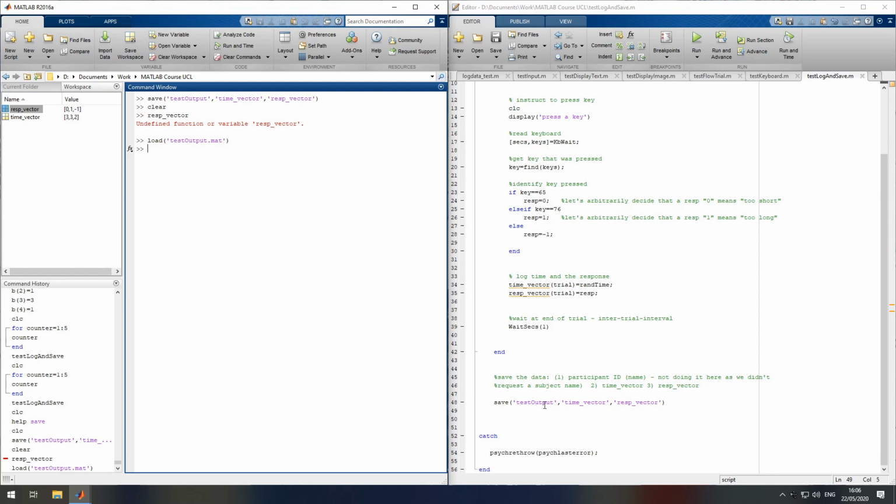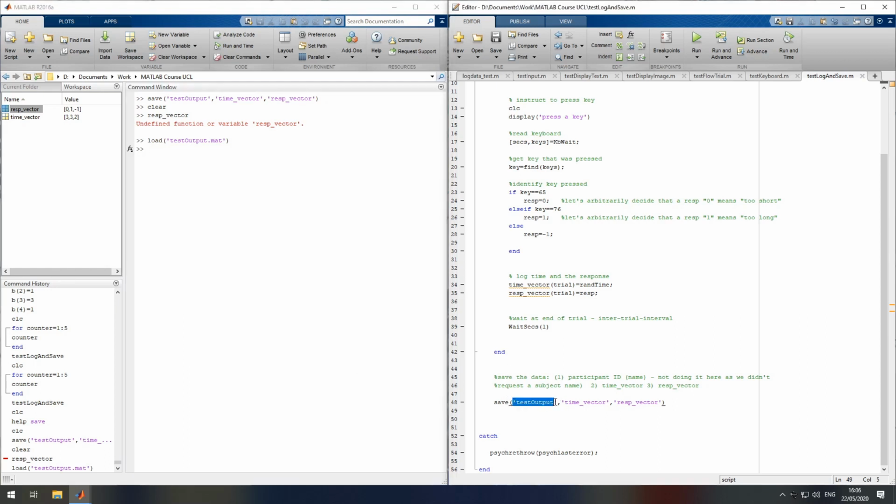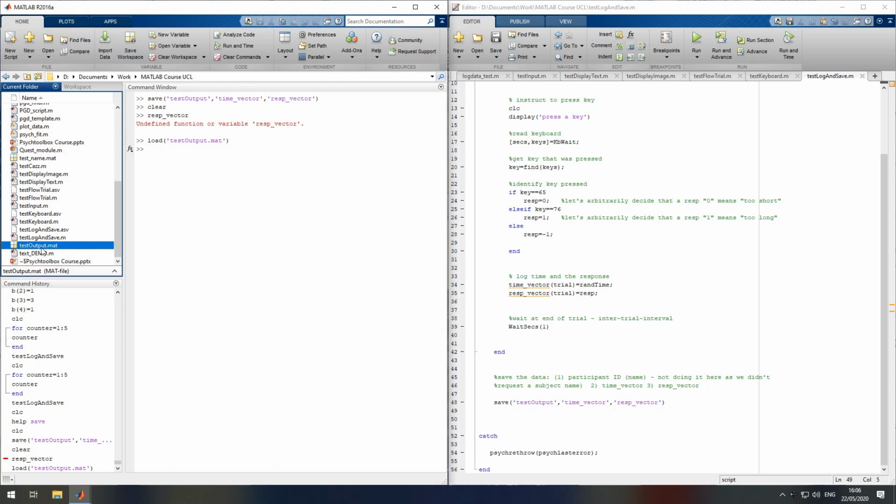So this is what we're going to probably be using in our experiment as well, definitely. But obviously in our experiment, we're not just going to save it as some random name, because if we just leave test output as the name of the file, we're going to overwrite the data of each subject. So we're probably going to need something which might be, for example, the prompt where we ask the participant through the text prompt to give us their name. We could use that as the input that we give here. So let's actually do that just so we incorporate that element of functionality in here.